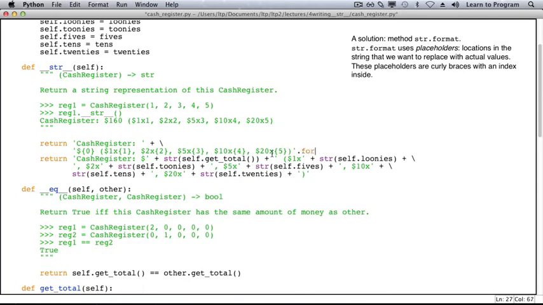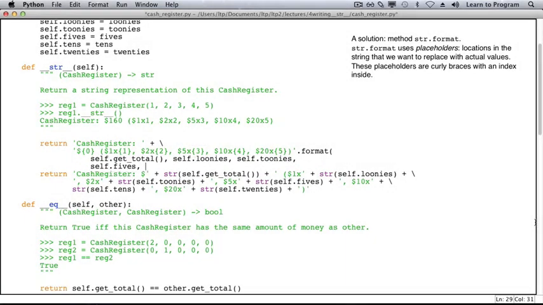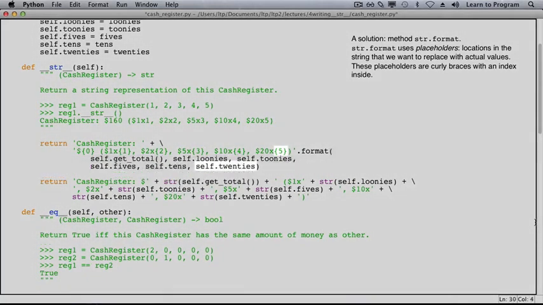The substitution will be performed by method format. This first placeholder should be replaced by the result of calling self.get_total. Next is the number of loonies, then toonies, 5s, 10s, and 20s. I hope you can see how much easier this is to read as well as to write.